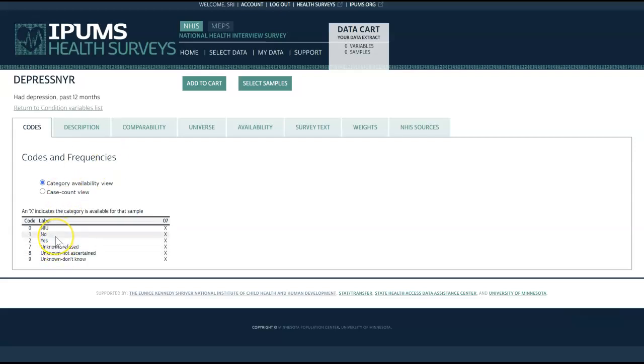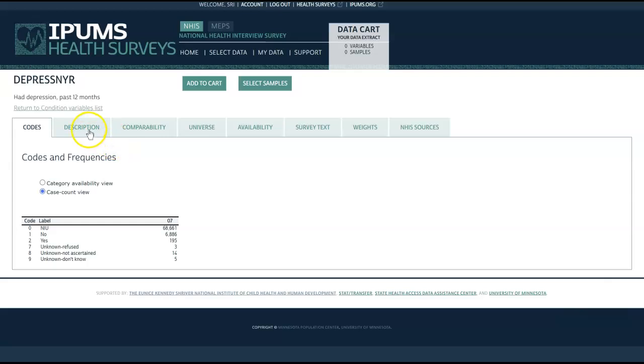Take a look at this. Some said no, some said yes. And what you want to do is not only look at the category available, you want to also have a case count view. So what does this mean? Most people actually did not answer this question. 6,886 said no. And look at this, the only amount of people that have this sample size is 195. So this is not quite ideal to be using.